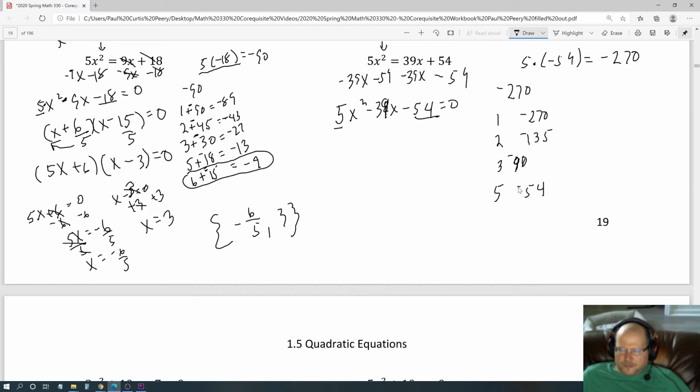All right, so we're still not quite there, are we? See? 5 and a negative 54. I really should be writing the results of this as I go. There we go. So this right here will give you negative 269. This will give you negative 133. So these numbers are just way out of whack. There's no way this is going to work. And this will give you negative 49.